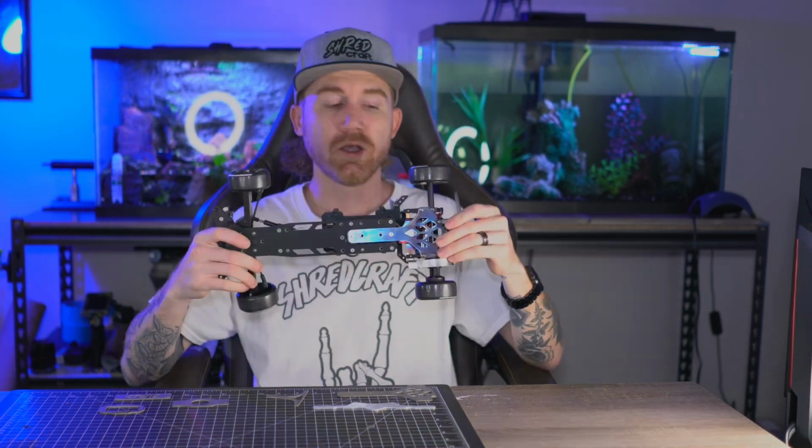And then again, this is a raw titanium tail section. So the titanium rear ends, being the T-bar and the rear plate, offer a lot more rigidity in the rear, maybe reducing the spring effect, but I feel like the front of the chassis still flexes enough to provide the suspension that the rear would need. Along with adding weight over the rear axle, these pieces are heavier than the plastic or the G10 that this chassis is made out of. So giving it a little more weight over the rear axle provides more grip and acceleration.